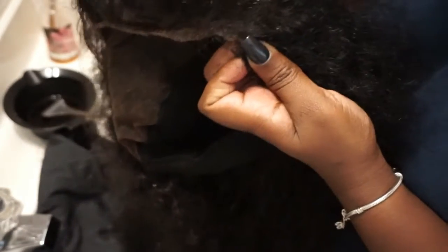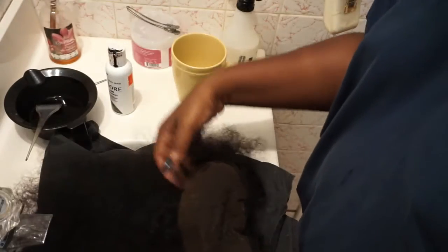So let me show you how it's probably looking like that. So it's a lot better than what it was before. It was a bit whiter, which I did not like, but I find this method to work for me. So I'll be back after the second coating.